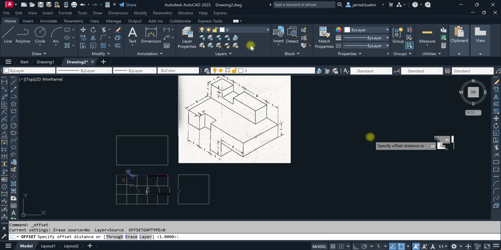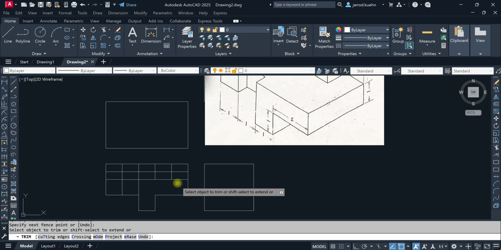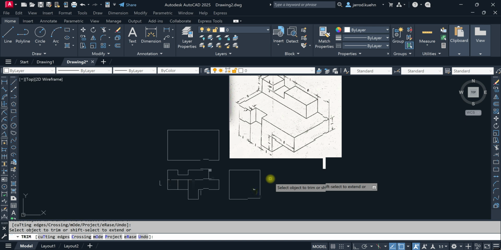So I'm going to come in here, grab my trimmer, and I say, I don't need you. Be gone with you. There we go. Same thing here. I don't need you. Be gone with you. So then I come up here and I'm looking at it. Okay, I'm seeing right here, I don't need that. And I look here, I don't need this. I don't need any of that. And then I don't need any of that. And none of that. So there, simple as that. There is my front view, if you look at that object right there from the front.